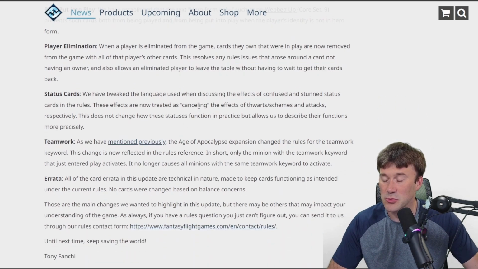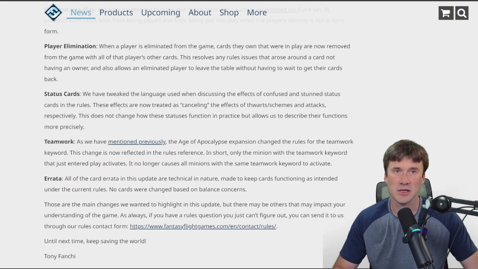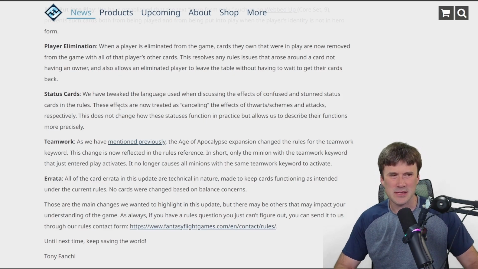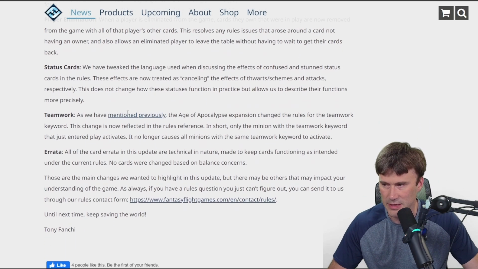Status cards, they tweak the language. So these effects are now treated as canceling the effects of thwarts and schemes and attacks. Does not change how these statuses function in practice, but allows us to describe their functions more precisely, which is helpful because a lot of people are getting confused, like, well, if I attack, what happens? Is it in place of? Is it this? Canceling is a good word.